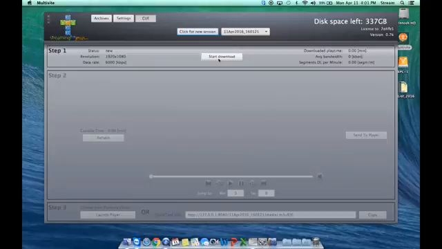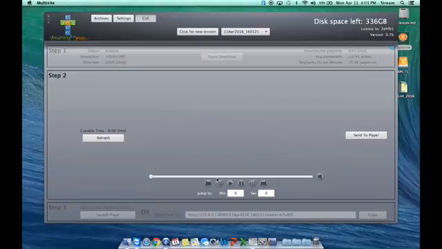So once we've done that, we're going to see in the corner here, grayed out, 3 zeros. These are going to begin to grow. As you can see right now, it's grown to 10 seconds. So we've downloaded our first 10-second chunk. As it gets to 5 minutes, it's going to automatically refresh. So right here it says Step 2. This is going to be our window to view and to queue up the message that we're downloading.